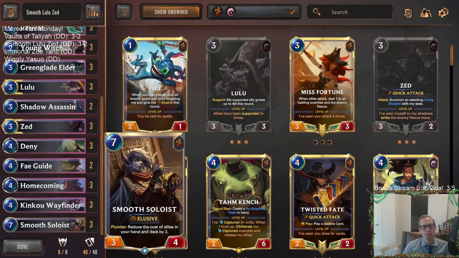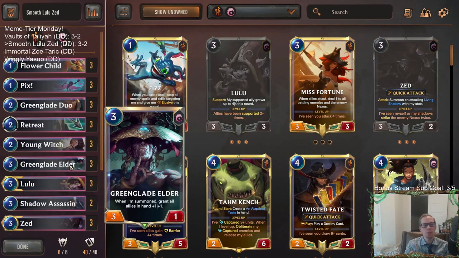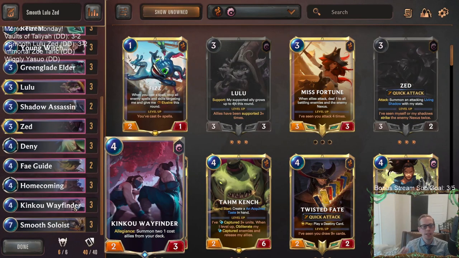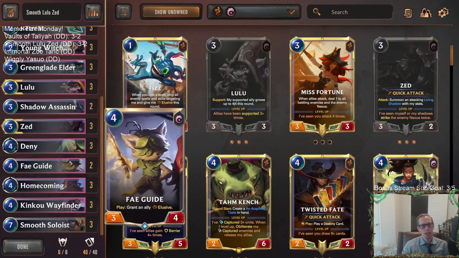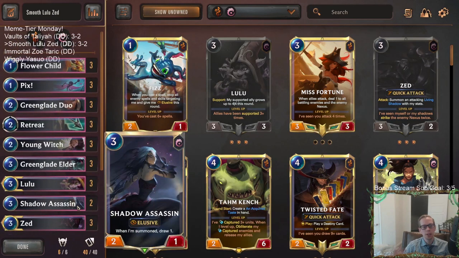We didn't get to do too much cool stuff with Smooth Soloist because the games were just too fast. But obviously with those games, we really should have been 4-1. We had that one turn where we had lethal if I played Wayfinder, but I played too fast. I played the Fae Guide instead to give Zed elusive. If I would have just played Wayfinder, we would have gone wide enough to have lethal. So that was a big mistake by me, but besides that, it really could have been 4-1 here.